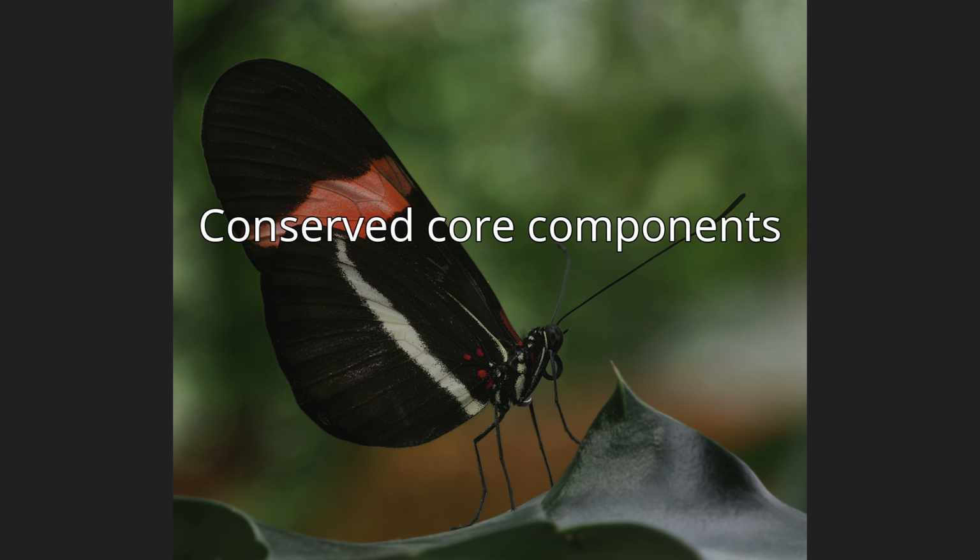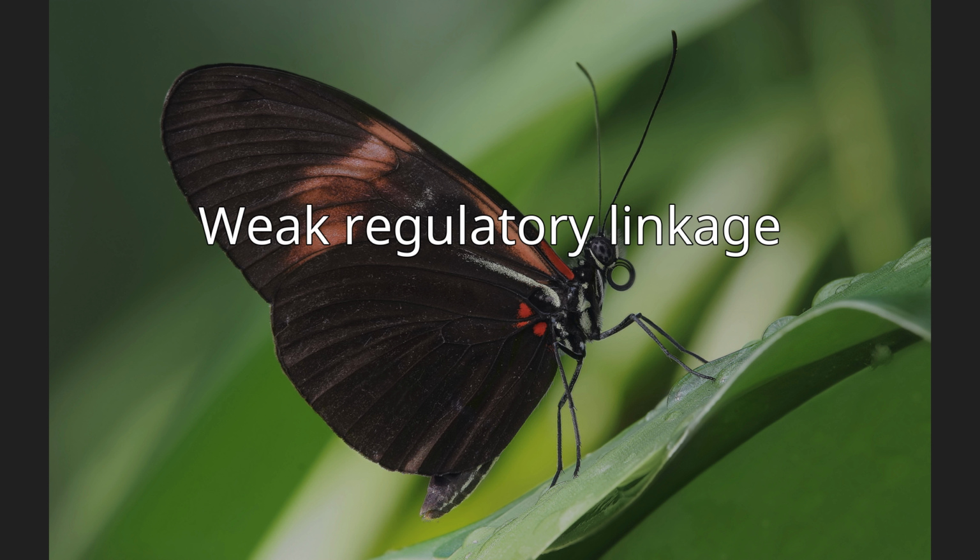Additional core processes, such as appendage and limb formation in arthropods and tetrapods, respectively, are combinations of different conserved core processes linked in new regulatory configurations and conserved in their entirety. Weak regulatory linkage. Different core processes become linked through differential regulation in different combinations and operate in different amounts, states, times, and places to generate new anatomical and physiological traits.